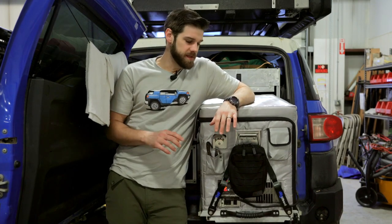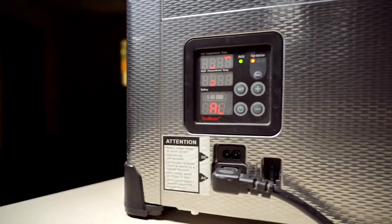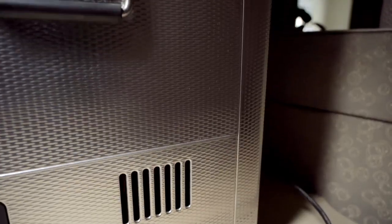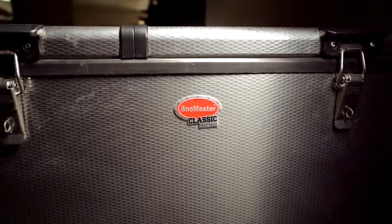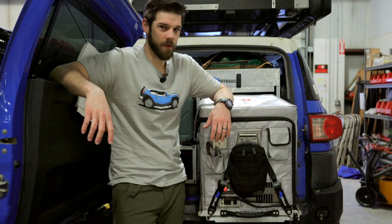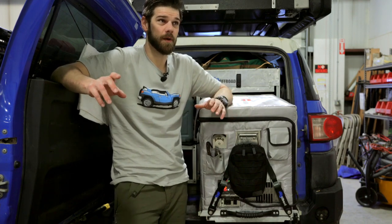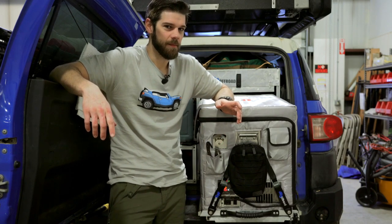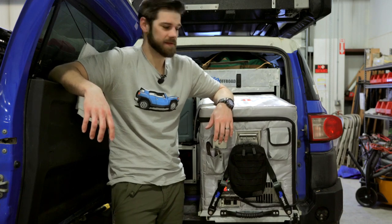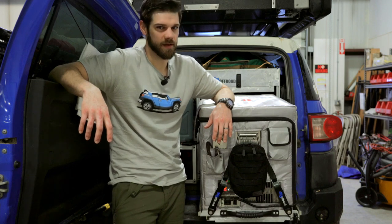Another comparison for coolers is you might look at this giant stainless steel refrigerator and say, holy crap, that thing's heavy. And it is. It's like 56 pounds, I believe. My 45 quart Pelican cooler weighed, I believe, 30 or 35 pounds empty. And then you got to load it up with a bunch of ice. One gallon of water weighs 8.34 pounds, I believe, so with the amount of water you got to put into that, you're catching up to this pretty quick. So it's really not that big of a difference. If you're looking at it weight-wise, that's not really a concern.